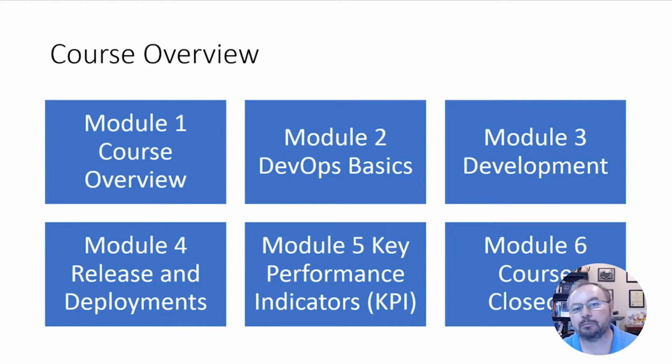This is really important because for us as a DevOps professional, we really need to know, for example, how we're doing. And the way to understand how we're doing is to measure. So we'll be focusing on some of the metrics that we'll need to understand, such as lead time, for example, or software revisions that we'll be performing and how to measure those. Module 6 is going to be the closeout of the course. We'll do a short review, and I'll provide you some more resources.